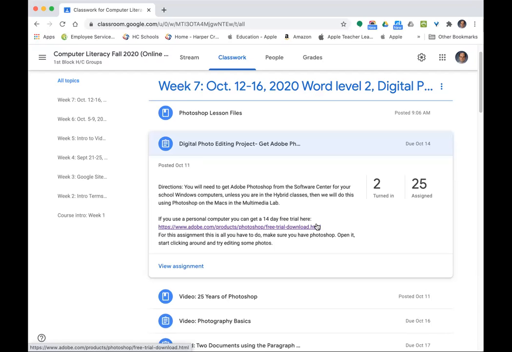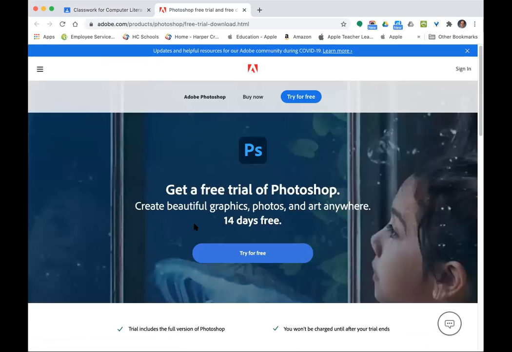Now, if you have your own computer at home, maybe a family computer, and you'd rather do this assignment there, I put a link right here. You take it to Adobe, and you can get a free trial for 14 days. Okay, you can try it out, download it, and use it for my assignments, and that would be okay.